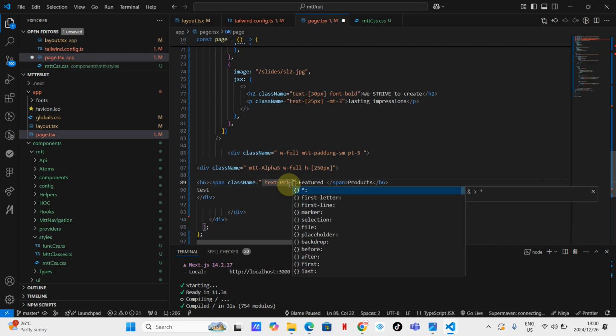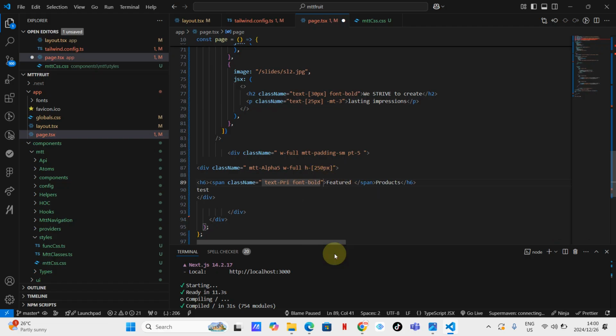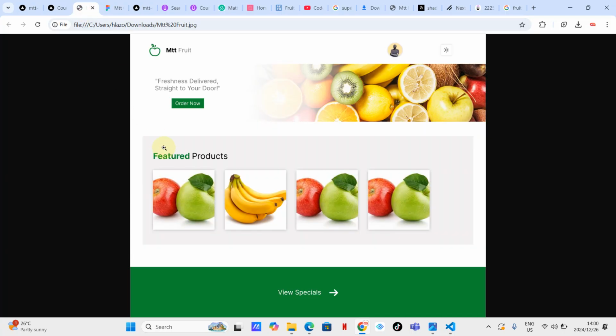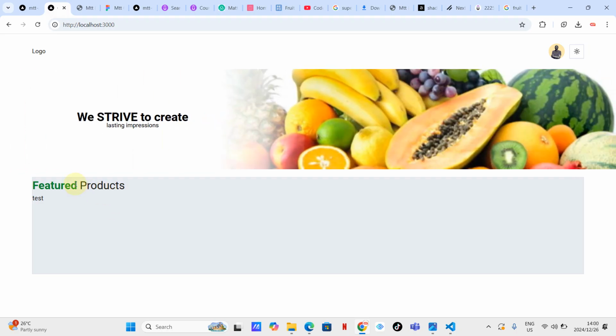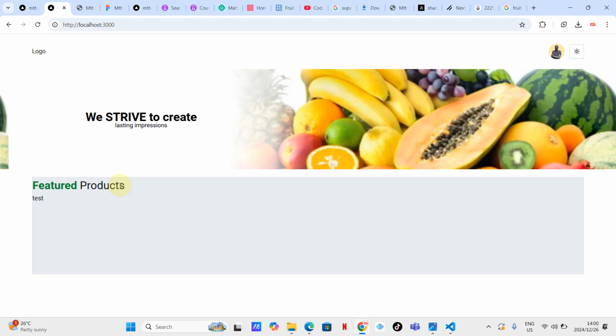And then what I want to do now, I want to put bold. Font bold, I think. Let's go back and see. Is this going to be bold? Yes. Let's go back here. Featured products. I'm happy with this, guys. Feel free to manipulate it as you wish. And then what about the padding? Yes, we do have the padding there.